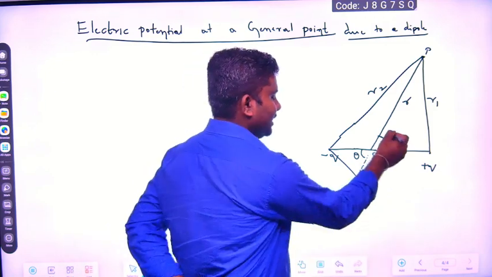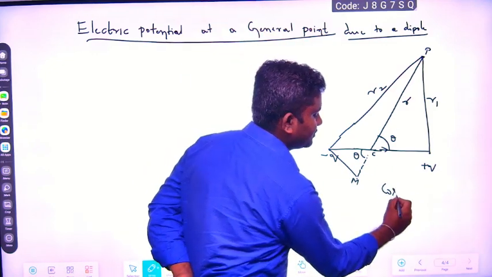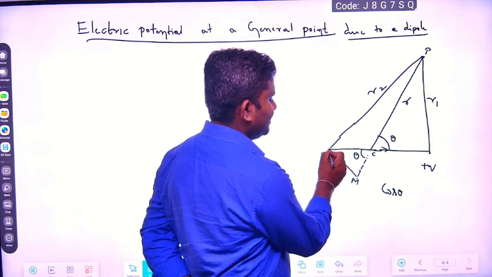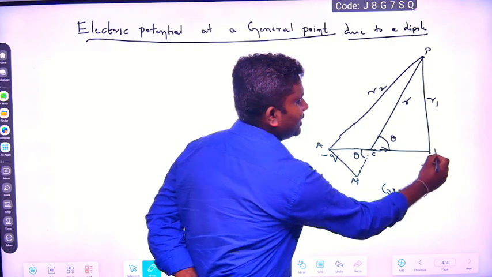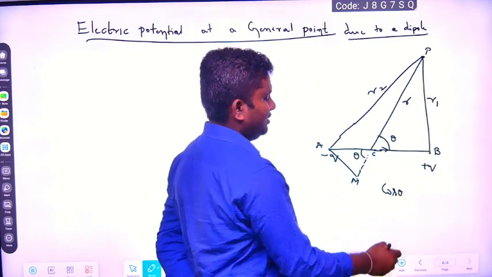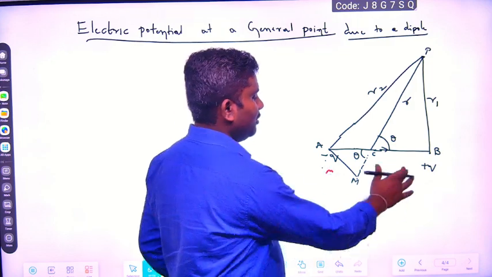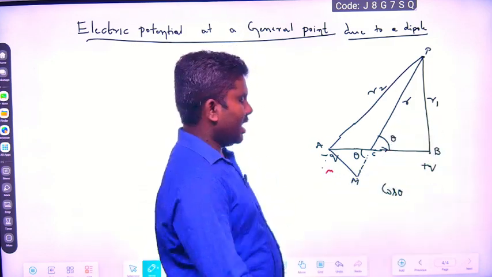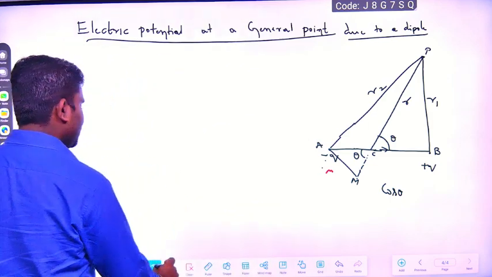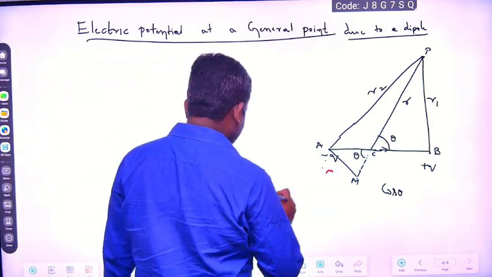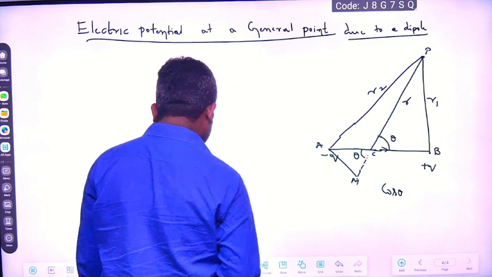If this is theta, now what is cos theta? This is C, this is A, this is B, and this is M. A minus charge q is at A, a plus charge q is at B, and M is the foot of the line which I extended. Why I extended, you will understand now.